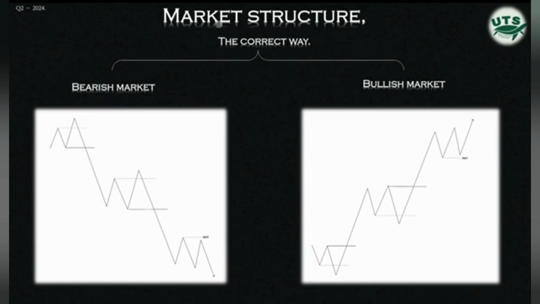The correct way of looking at market structure is, in a bearish market, price will reject highs and break through lows, and then range. Anyone who's trying to catch continuation gets chopped up, gets suckered in at the high, and then crashes again, right? Rejecting highs, breaking lows. SMT on one pair is a turtle soup on the other pair, on number 3, right? So rejecting highs, breaking lows, rejecting highs, breaking lows, and so on. It's a bearish market. Turtle soup, turtle soup, turtle soup.